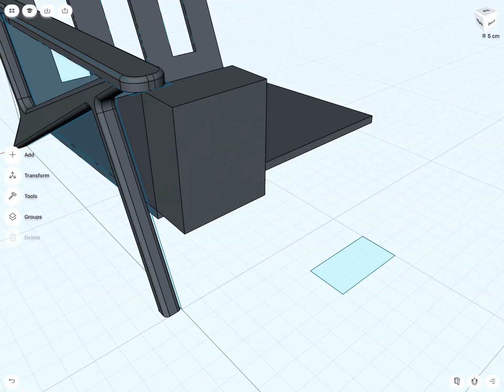Now I'd like to slide the box over to the midway point on this base. Now I know the base is 70 centimeters wide, so I need to slide this box over half that distance, or 35 centimeters. To do that, I'll go back to Transform. This time I can't use Translate because I don't have something to snap to. Instead, I'll use Move, Rotate, Scale.